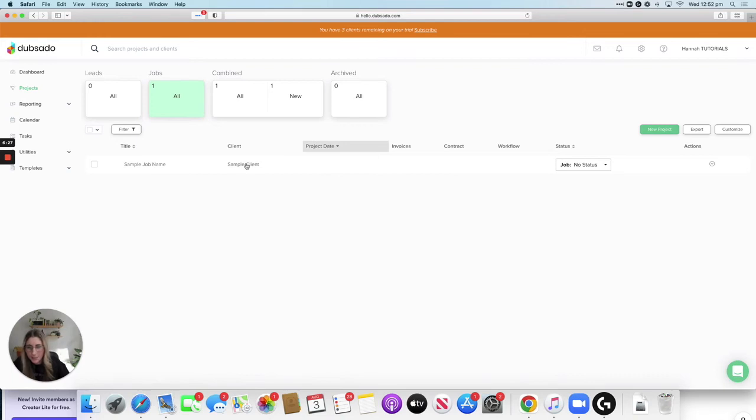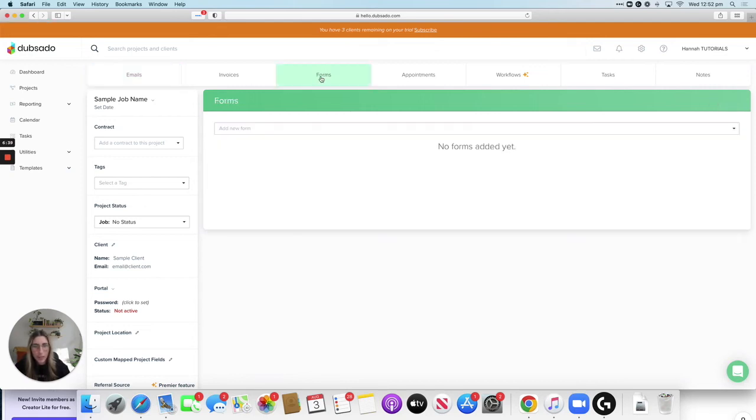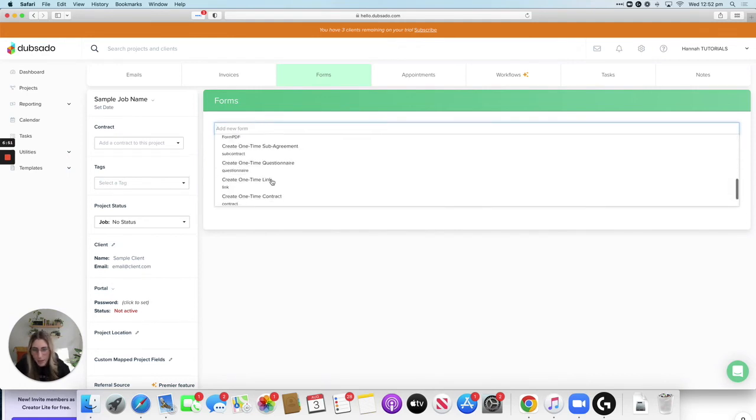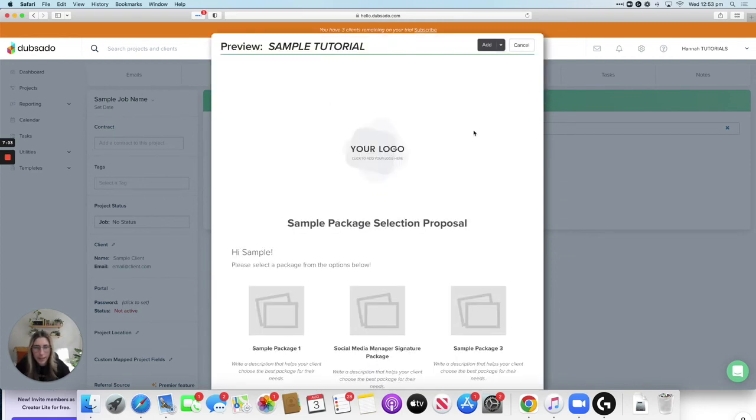Now here, when you've got the project, you'll want to add a new project. So this will come up as the client's project. So here you've got all of their information and their forms. This video is obviously just about sending the form. So you can workflow and automatically add this in and have it approved. But how you manually do it is add the form. So you'll go down to where it was the proposal. So for, let's say this was our sample one. Okay, so you'll hit add.